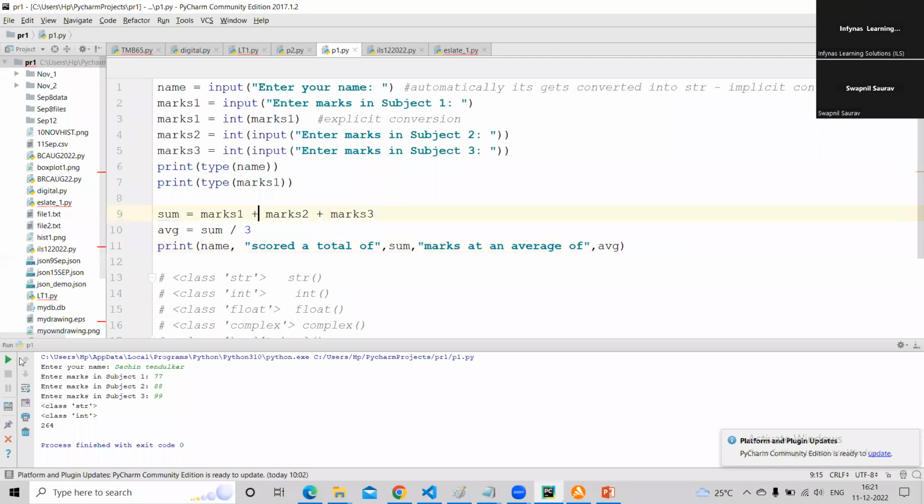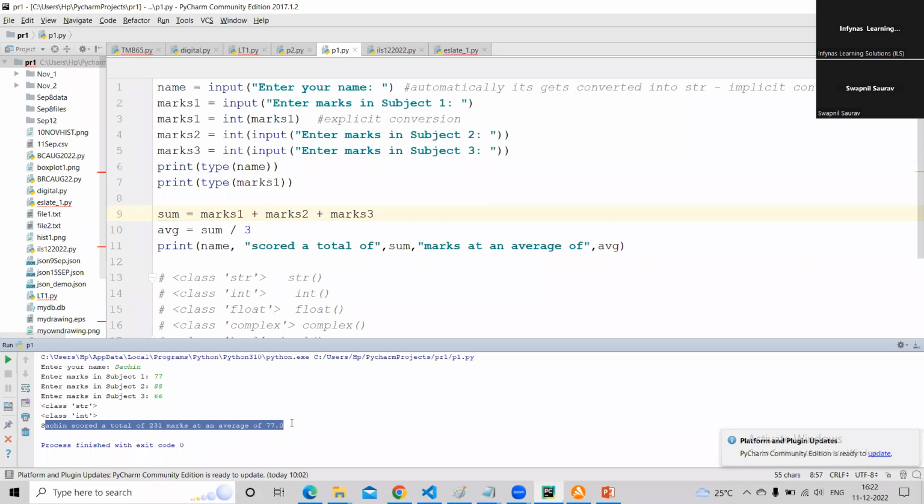So now when I run it, let me enter Sachin and marks 77, 88, 66. So it says Sachin scored a total of 231 marks at an average of 77, right?